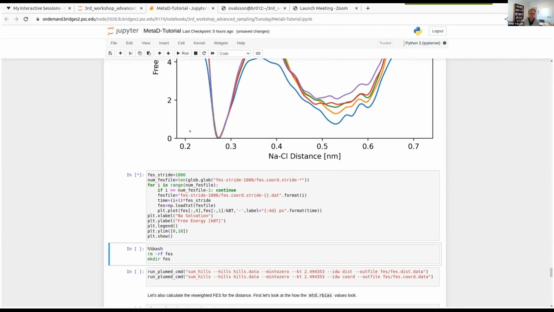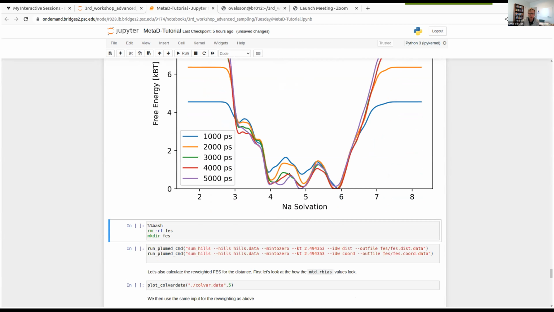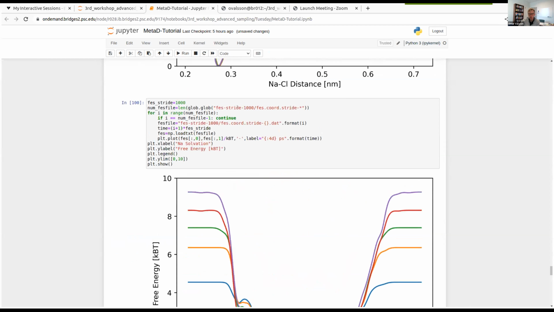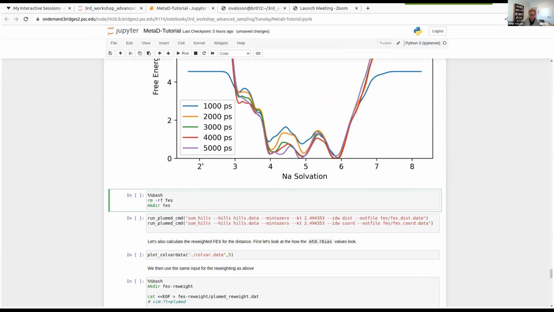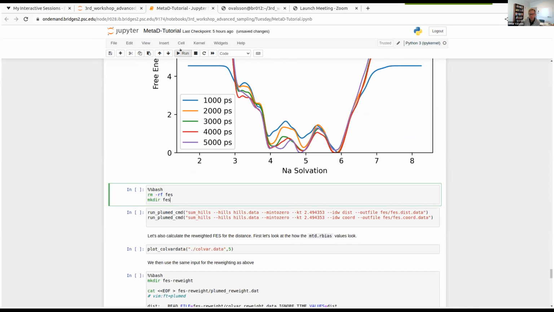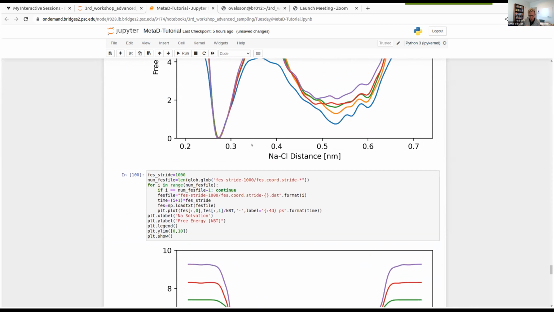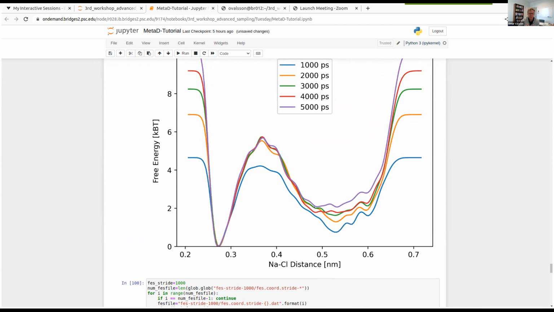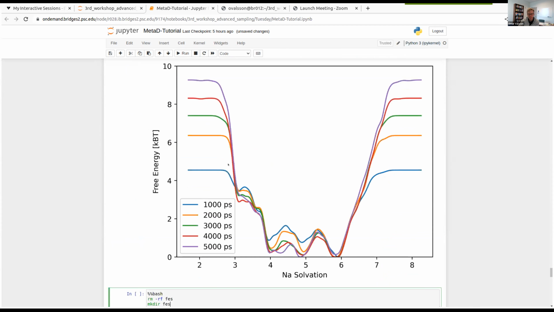And we can look at the same projection for the solvation CV. There are some fluctuations, but after around 3,000, 4,000 and 5,000 picoseconds, they're in better agreement. But you still probably need to sample this system a bit better. As I say, it's very difficult to look at the results directly from the two-dimensional surface and understand the convergence of that. So it's better to look at these projections in this case.